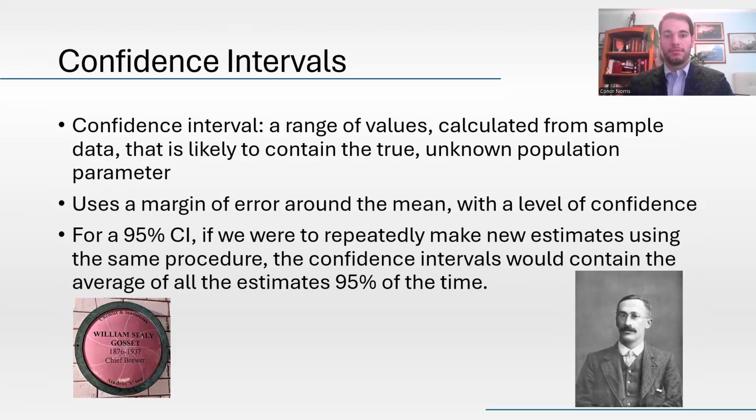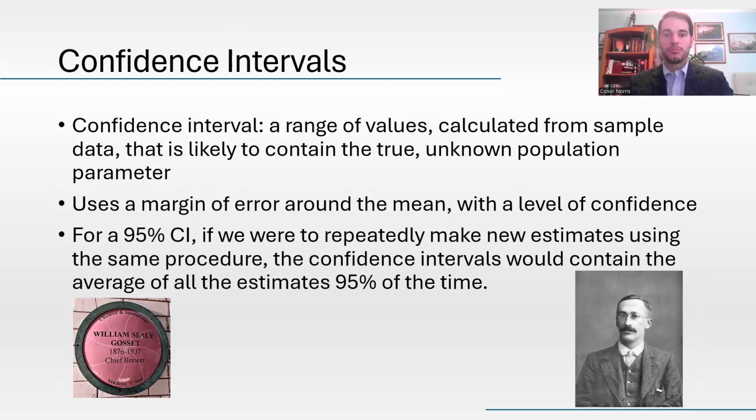Now we're going to move to confidence interval estimates, but first a story to kind of set this up. I mentioned this earlier, but back in the 1800s, Guinness Brewery was a small local brewery looking to expand their operations from what we would call today basically a craft brewery into an industrial brewery where they're putting out large amounts of beer.